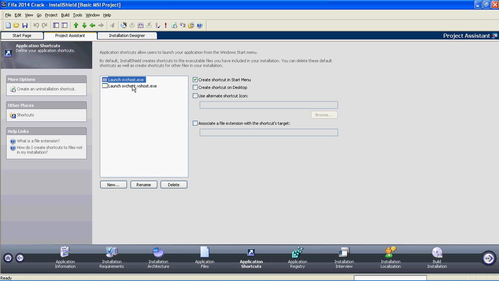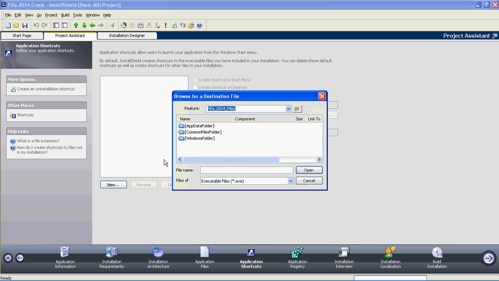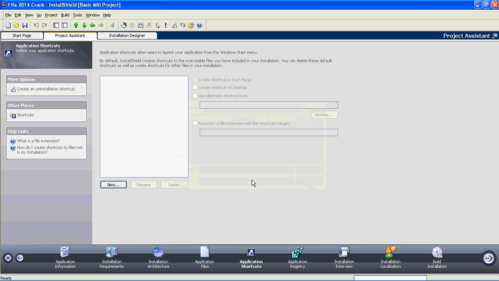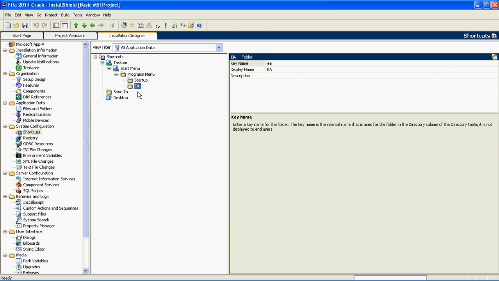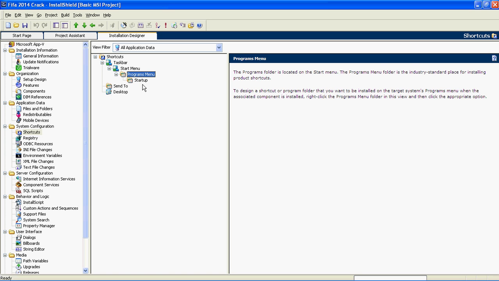All right. So application shortcuts. You will delete this one and this one. And you will create your own shortcut. Wait a moment. Actually you go here, other places, shortcuts. You click on this. Yes. And you will delete this one, and EA. You will delete everything. You will delete the folder, okay?